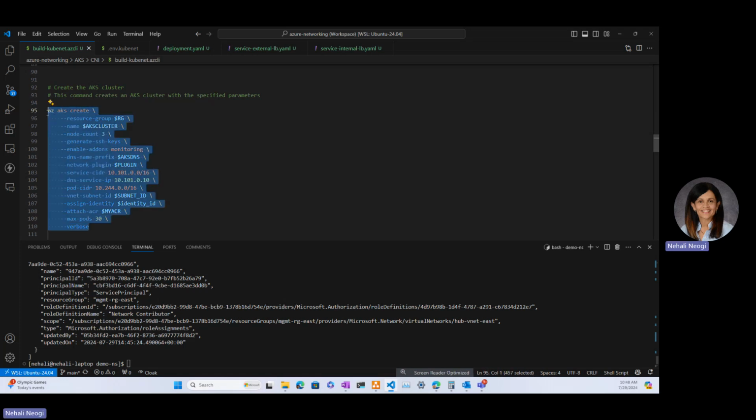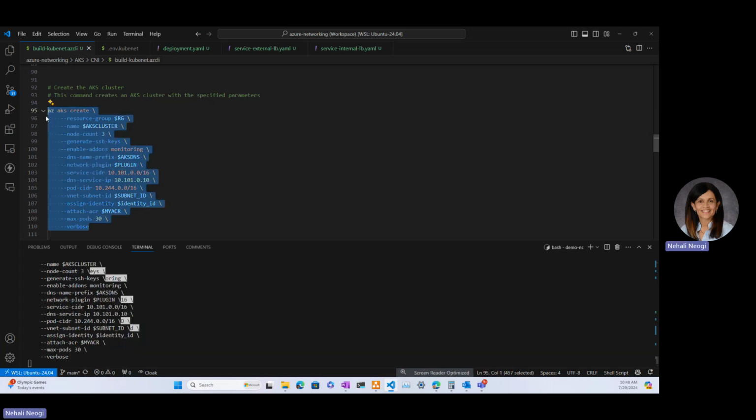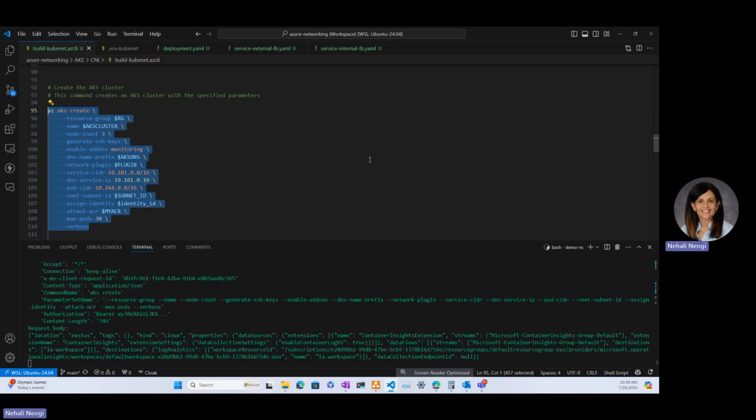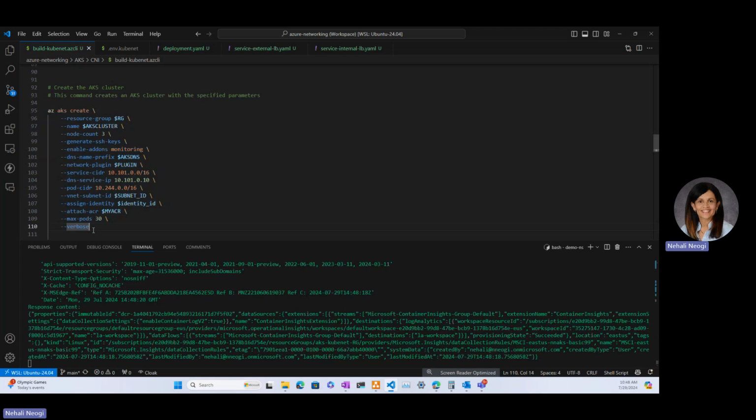So with that, let's kick off this cluster creation. And while the cluster is creating, it's important to have this verbose so you can see what's going on. In case it fails, we can troubleshoot further. So while the cluster is getting created, let's jump back in here, quickly review these three networks.